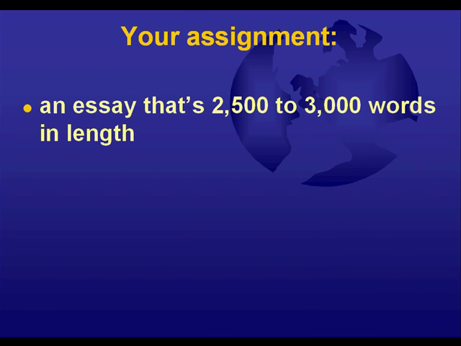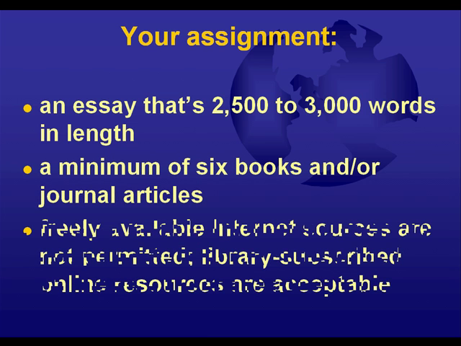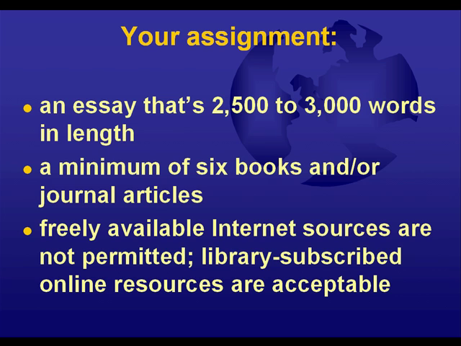You've been asked to write an essay that's 2,500 to 3,000 words in length, using a minimum of 6 books and/or journal articles focused on an approved topic. Freely available internet sources are not permitted. However, be aware that the library provides access to a large number of scholarly resources online that are acceptable. You may well find legitimate academic journal articles, or even primary sources, through the use of various digital resources that are made available through Western libraries.